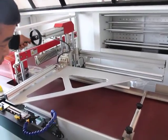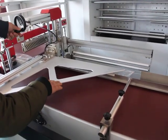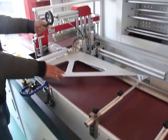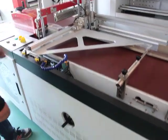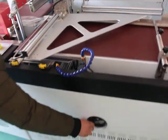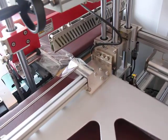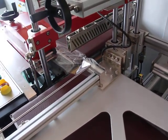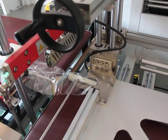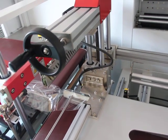Then you can rotate this handle to make the film guarder lower for the curtain rod's head. And please rotate this handle to make the infill conveyor move outside, so that the distance between the infill conveyor and the outfeed conveyor can be smaller to accommodate the curtain rod's size.